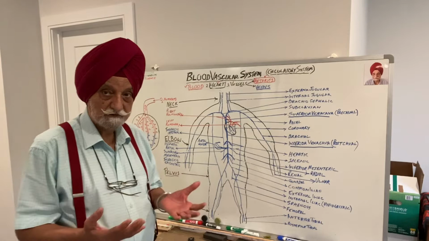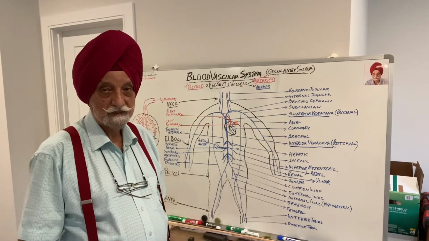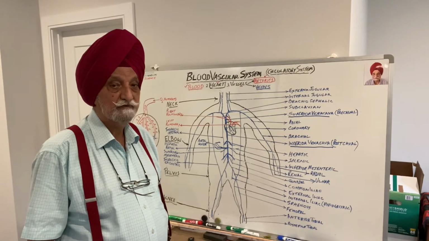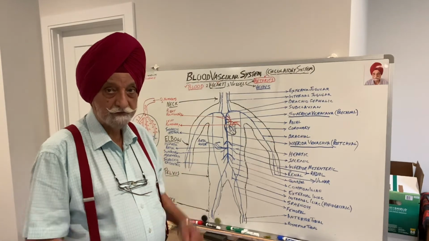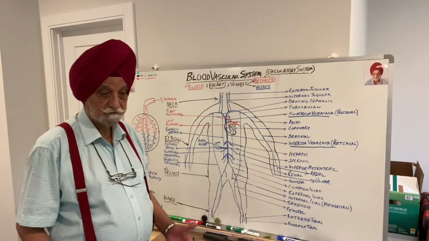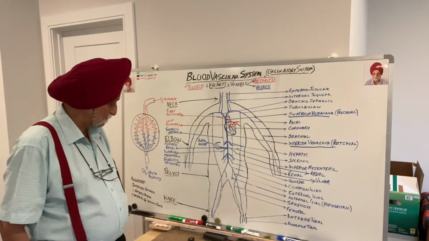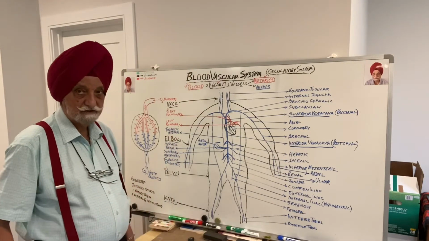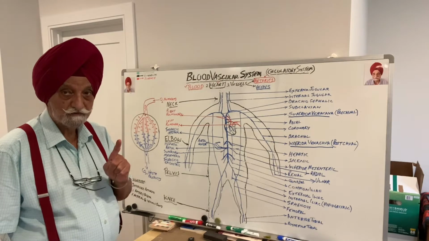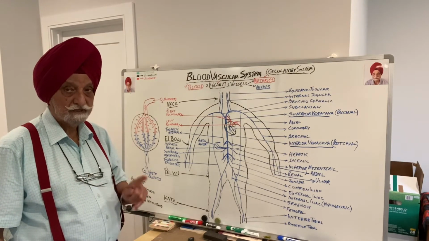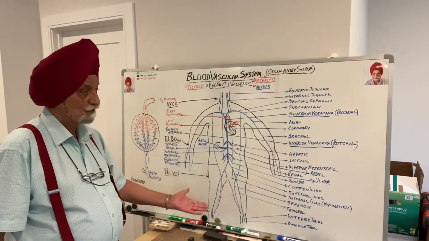Now, because we have to bring the blood back to the heart, we have to start where the blood has gone. And you remember, with the help of the arterial system, the blood has gone to all parts of the body from the toe to the head. So we bring the blood back from the toes and from the head. Now, bringing the blood back from the toes, there are blood vessels which collect the blood from the different parts of the feet. These are going to be called veins because the blood vessels which bring blood back to the heart are called the veins. And the whole system that you see here is the venous system.